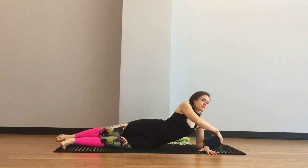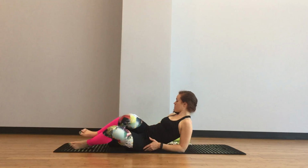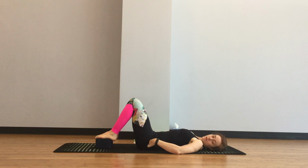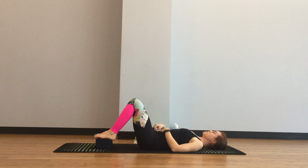Good. Please come onto your back. So you're just going to be straight up on your back. If you have your block, you put your block under your feet. And we're going to put your feet on the block. The block doesn't exactly match the size of the feet, but that's okay. So you're going to put your feet on the block as steady as you can.